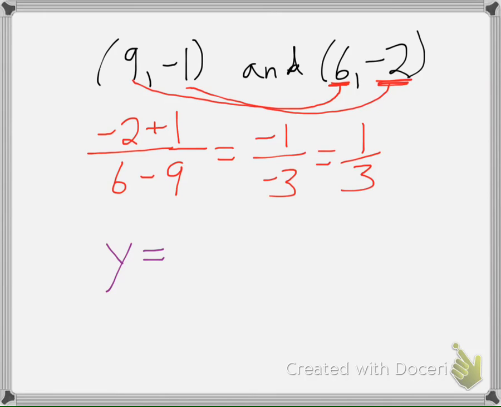So we have y equals mx plus b. The things we know are, we know what m is, and we know one thing that x and y can be. Or really, we have two choices. We have two different options that we can plug in for our x and y. So, which x and y do you guys want to use? 9, -1? All right, so we're going to use this value and plug it in.